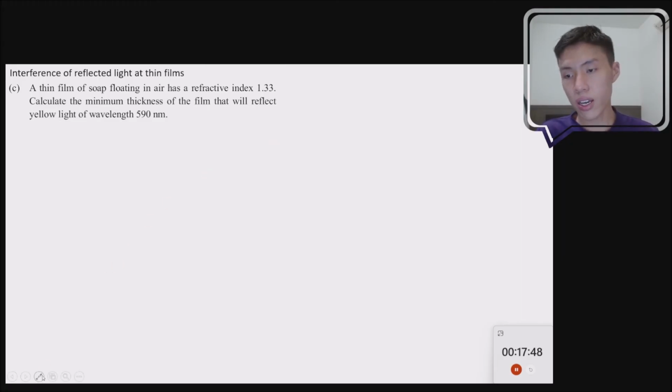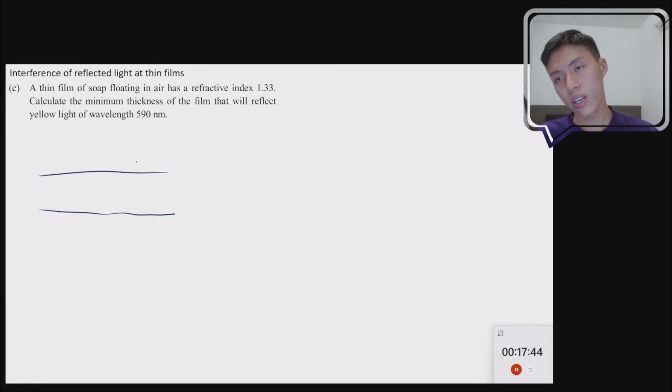When you are encountering a thin film question, always make sure you draw these two lines so that you have medium 1, medium 2, and medium 3. Your thin film is made of soap, right? And this soap is suspended in air. Okay, it's floating in air, so above the soap must be air, below the soap will also be air. So always make sure for a thin film question, determine what are your 3 media first. Once you have your 3 media, you can put in the index of refraction.